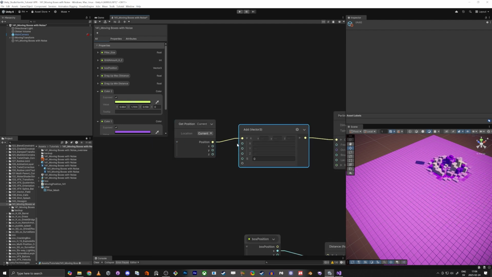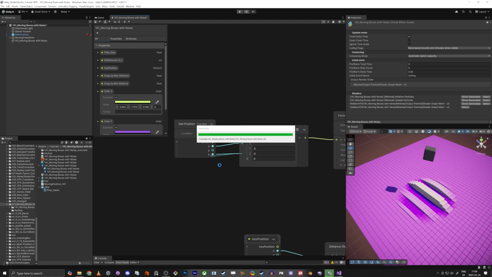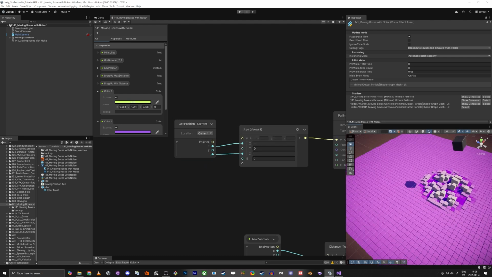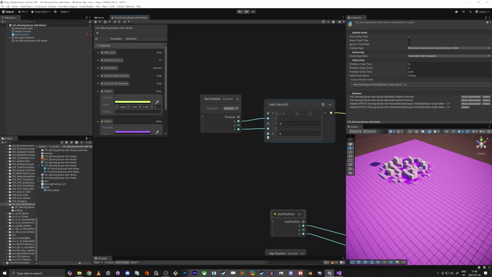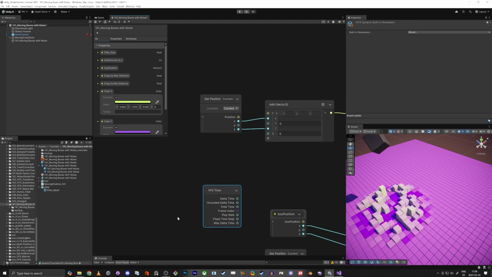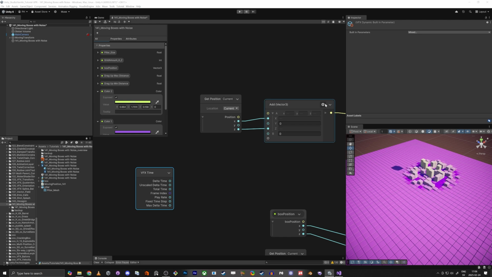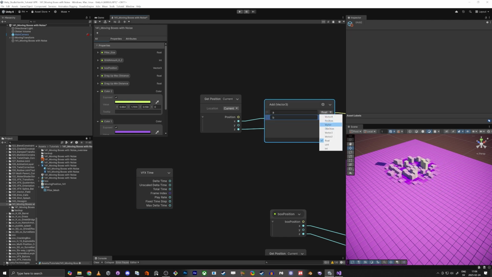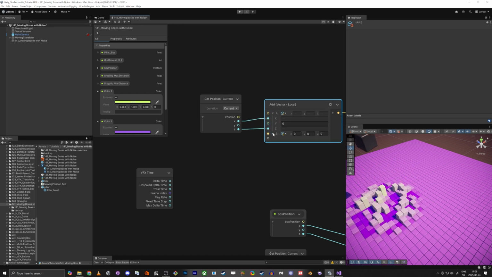So what we need to do, we need to remove this. We want only to measure the X and Z position. Now we have it much more stable. And now you wonder, okay, so we have something in here and that's going to be time. We're going to get the VFX time. And let's see, we just plug it into the... here we want a vector, we have that, we want a vector here. So that's good. And that got a little bit messy. Now it's okay.